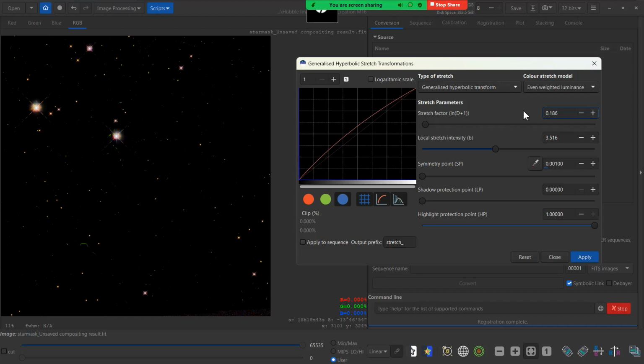I think for the sake of experience here, I'm just going to save it like that. Let's just bring the highlight protection down. Fine. Right, let's just save this and see.